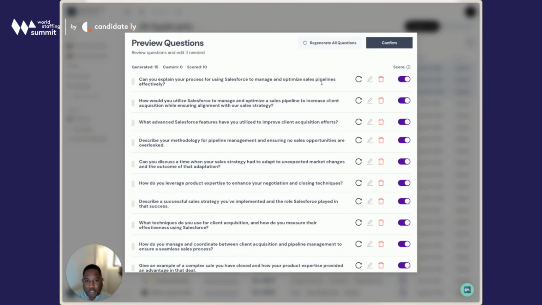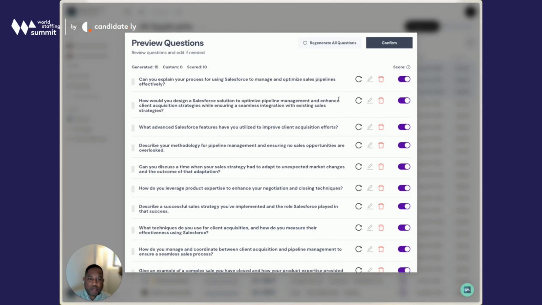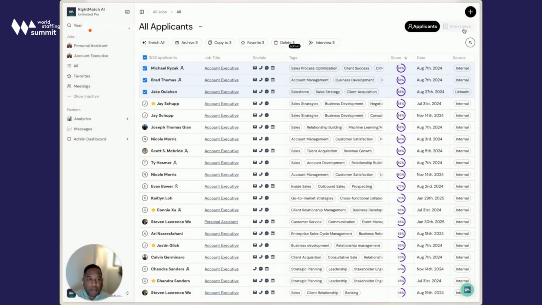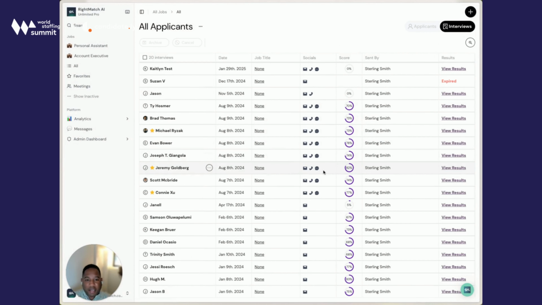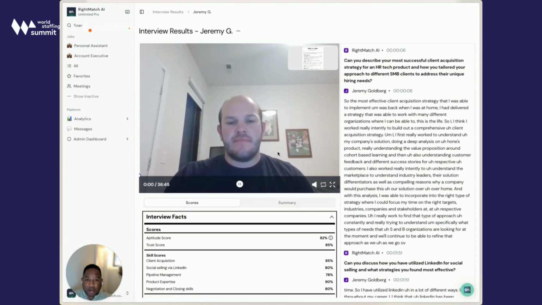And once we generate the interview, you can edit the questions, you can recycle the questions, you can delete questions, or you can reorder the questions, and you can send those questions to the candidates using our platform. They'll receive an interview to log into our system and actually take the interview. And next up, you'll be able to review the interview results using our technology.